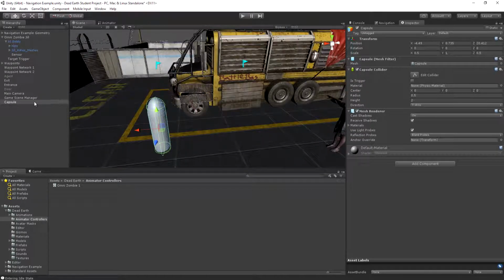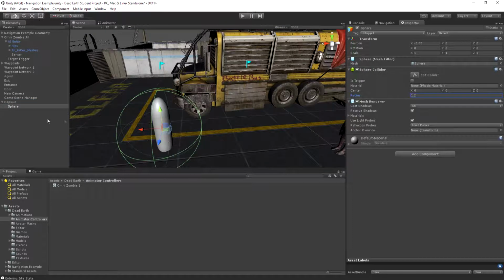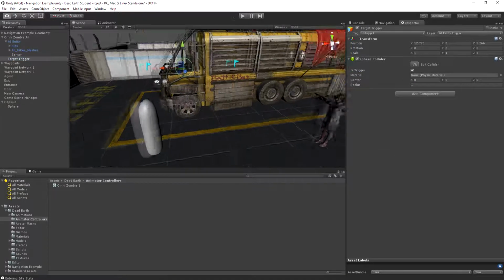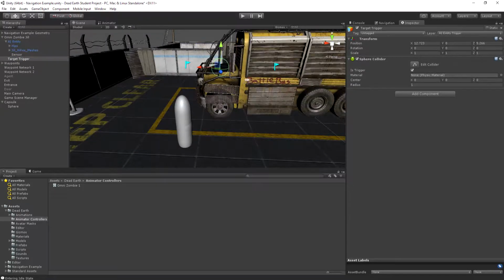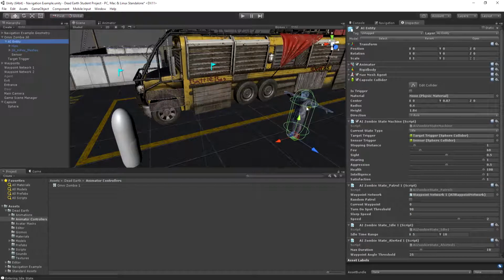So the way we're going to do that is by having a secondary child object on our character controller called a melee trigger, and I will simulate this by adding a sphere as a child object to this capsule. Okay then, so this game object, currently called sphere, is going to be our melee trigger, and it's going to be a trigger, so I'll just temporarily tick the is trigger box just so there's no confusion. And it will also be on the AI entity trigger layer. Remember, this is the layer that our target trigger is also on for our zombie, something that is sensitive to the zombie's actual body collider, this capsule here, entering it.